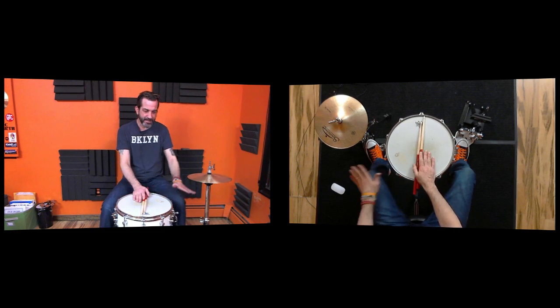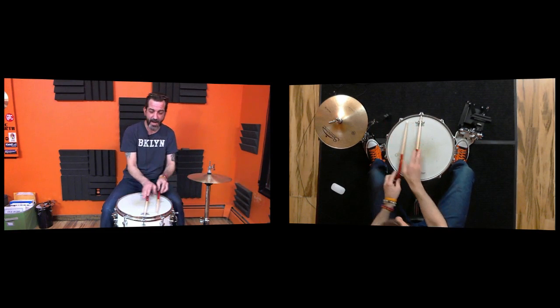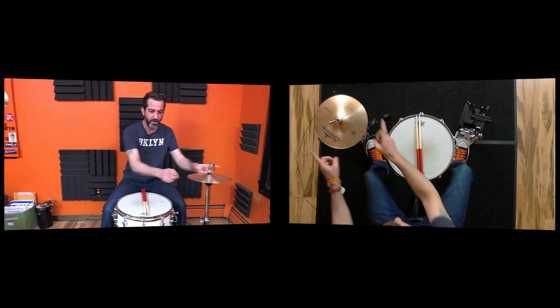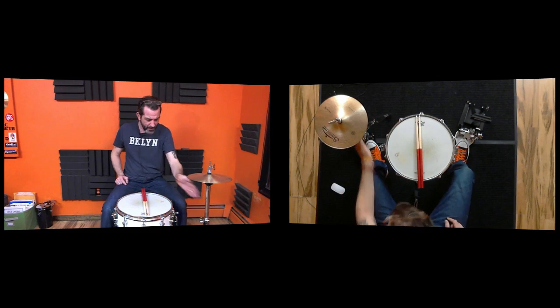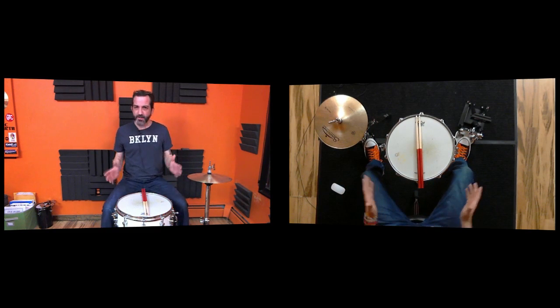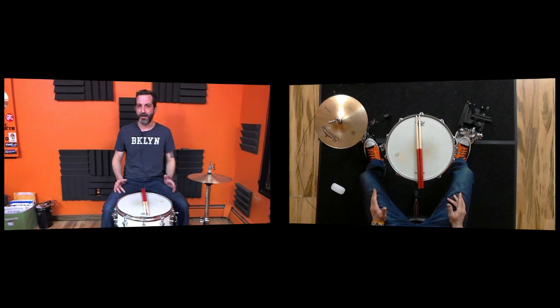My hi-hat legs, same thing. And as I mentioned, this is a 10-inch hi-hat, and I play with 13 and 14-inch hi-hats. I vary between the two, so that's fine. And if I have to pick it up and move it in, I do. Now, this would be similar to a double bass setup. You know what I mean?